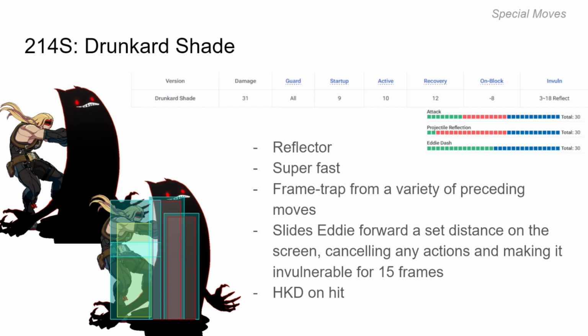So the Zato player needs to be careful about when they use this, and hopefully they use it in a situation where Eddie goes behind the opponent so that Eddie can't be hit.